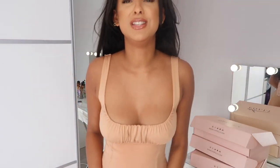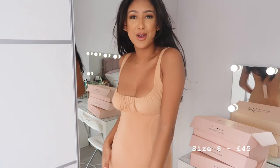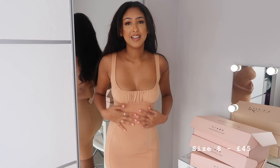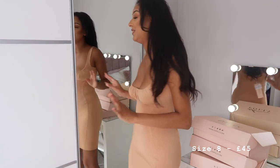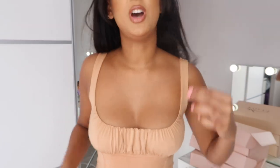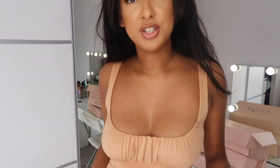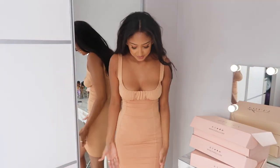Next up, we have this really sexy dress that is just making me feel like a woman. This is so flattering. I'm just really feeling myself in this dress. It fits me so well — this is a size 8 but it's a different material to everything I've tried on so far. It's jersey. I picked this because I thought it would be a little bit more casual than the other dresses, but you can definitely dress it up at the same time. I envisioned myself wearing this for drinks, dinner — it's more bar vibes. I wouldn't wear this to a club, I'd wear this to a really nice bar. But oh my lord, it's gorgeous. It's just so flattering.